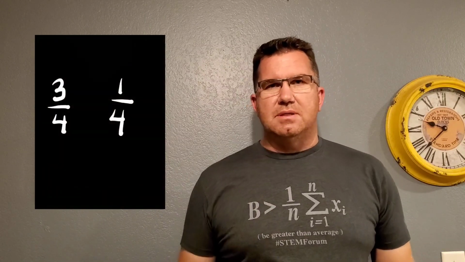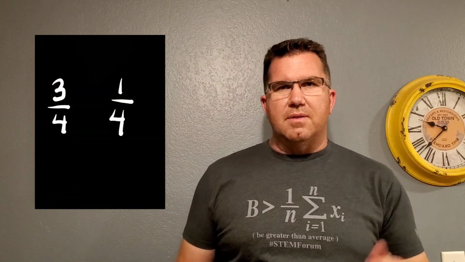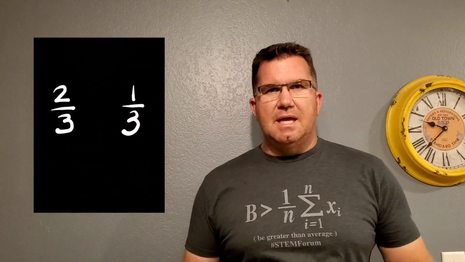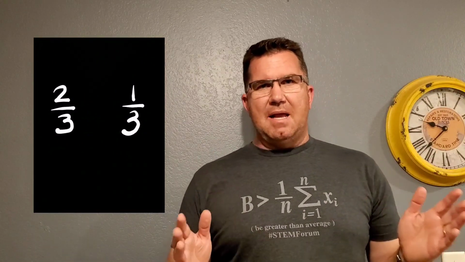So what about fraction sense? Well, as we've been talking about, fractions all depend on the size of the whole. So part of fraction sense is understanding how one fraction relates to the whole. So if I say something like 3/4, we should say 1/4, because 3/4 and 1/4 make a whole. Or if I say something like 2/3, you should say 1/3, because 2/3 and 1/3 make a whole.